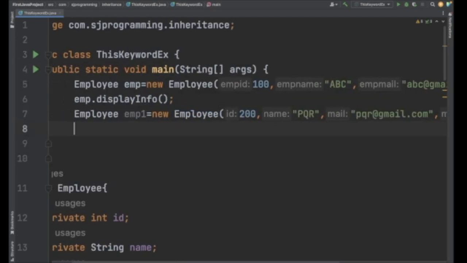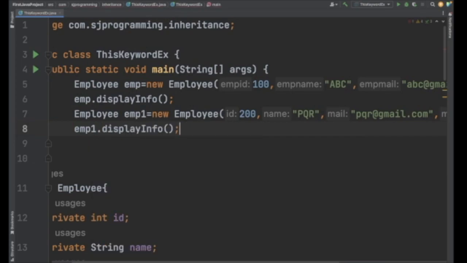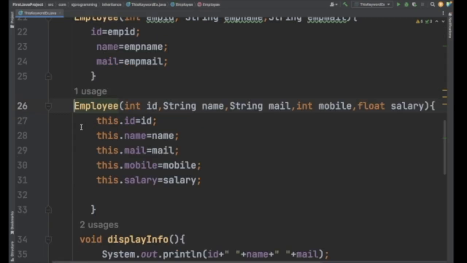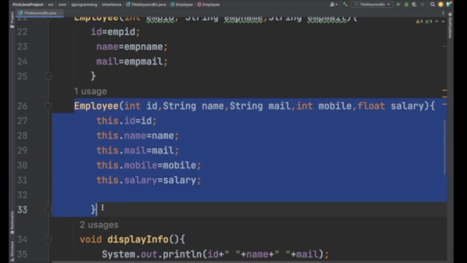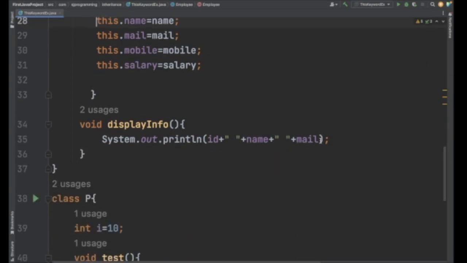Now let's call here emp1.displayInfo method. Whenever you are passing 5 arguments, if you do Ctrl+click, your cursor will come to the Employee constructor which is having 5 arguments, 1 2 3 4 5, right? Now when you are displaying the info, that time also you need to add the other variables whatever you have added.